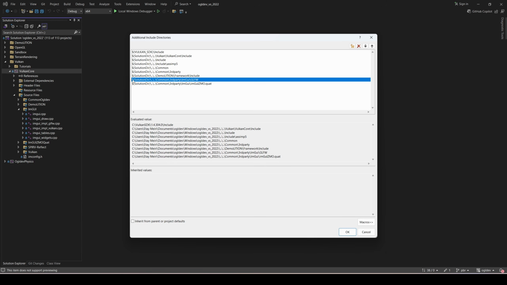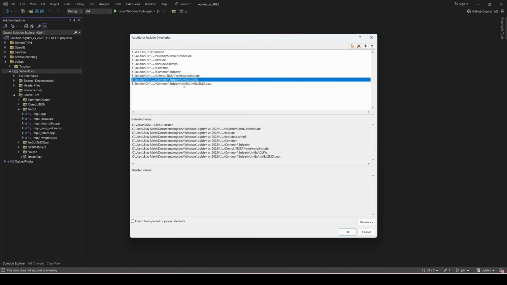This is based on the location of the solution directory, so this is probably different in your case. So just make sure to put in the correct path for your workspace. It can also be a full absolute path if you're not planning on distributing your sources to people.